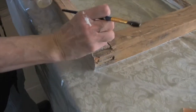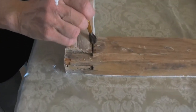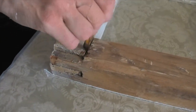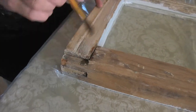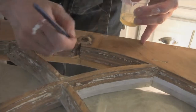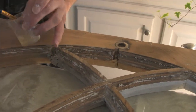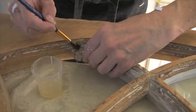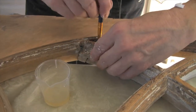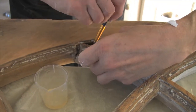Now normally, if this were a hairline crack, we'd use a Dremel tool or a die grinder and we'd open this joint right up. But because this is so wide, it's really not necessary, so I'm just going to let that soak through. This is a section of the frame — I'm going to use the bonding agent right here and we're going to use the epoxy almost like a glue. I'll glue this back in.